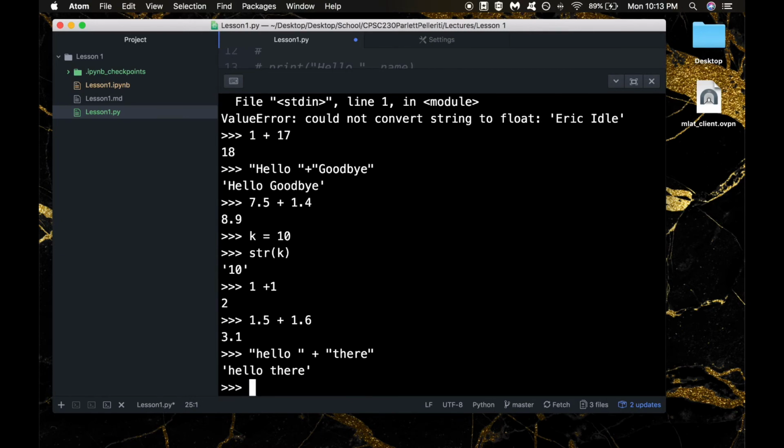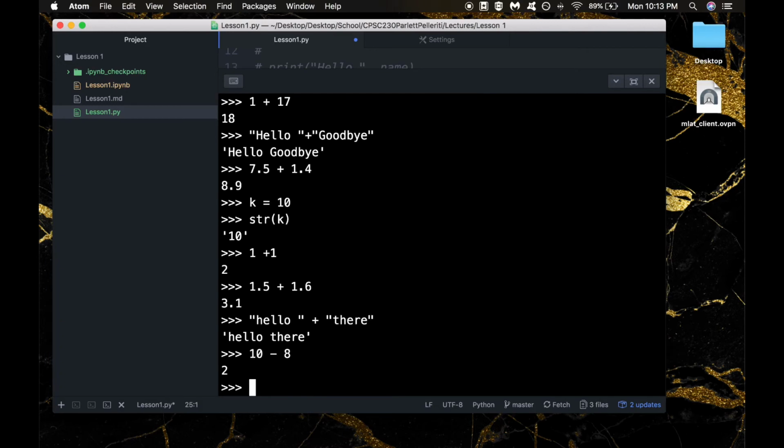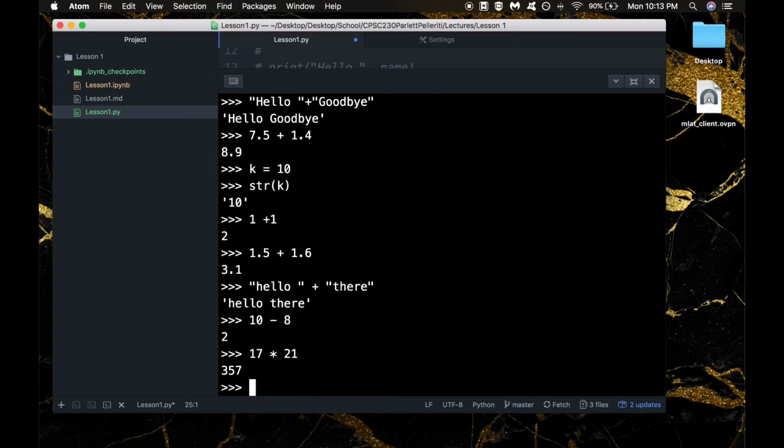Okay, but there are other operators. So for instance, we could do a minus. So let's do 10 minus 8, and Python will output 2 for you. Then we have the multiplication operator, so we'll do maybe 17 times 21. And this asterisk tells Python, multiply these two things.